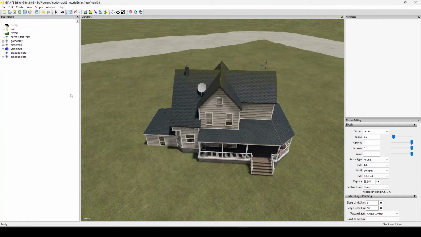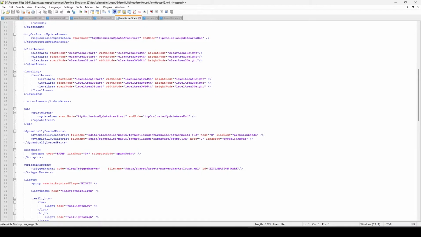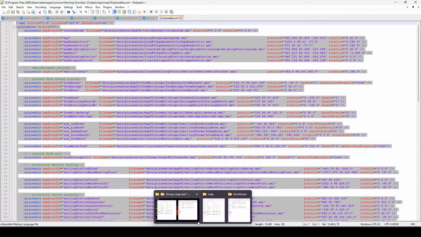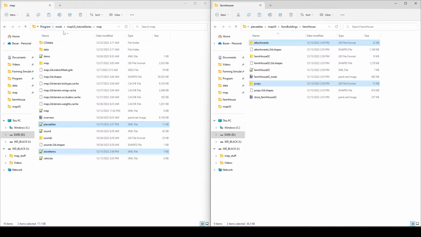So what else do we got? We have a file that, in mine, is in my map folder. Yours might be a little bit different, it might be map US maybe, or whatever you happen to be working on, but you want to look for a file called Placeables. Let's open up the Placeables.